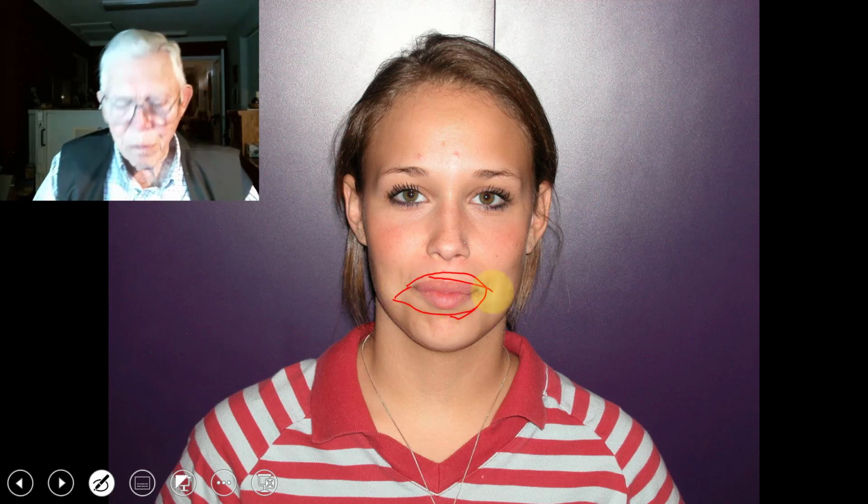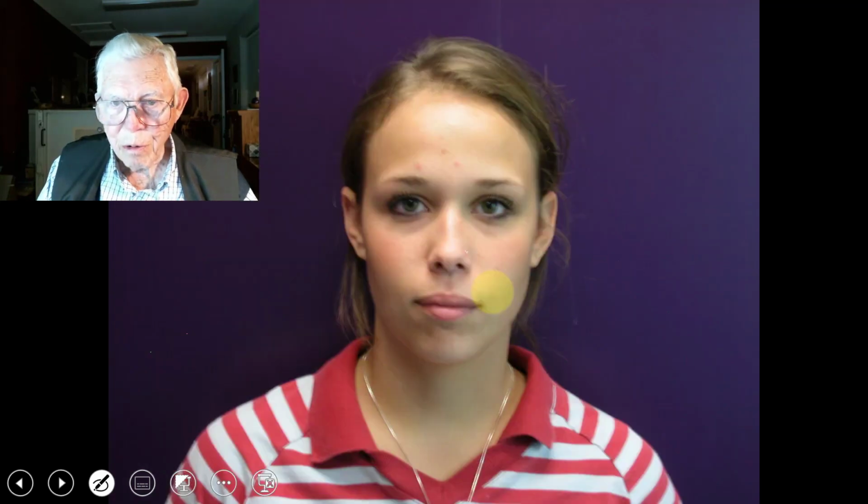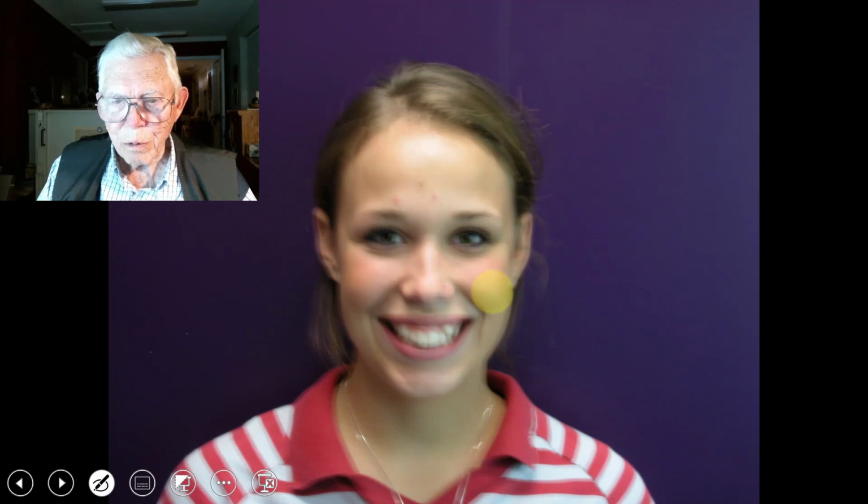Now here it is. Here's a nice looking young lady, but if you look at it close, the lip structure looks a little protrusive in here, like it's something you could do to make that look better. And we look at her again, the same thing. Now this is a terrible smile shot, but we couldn't judge much on that. From the angle, it looks slightly full, not much, but just a little bit.